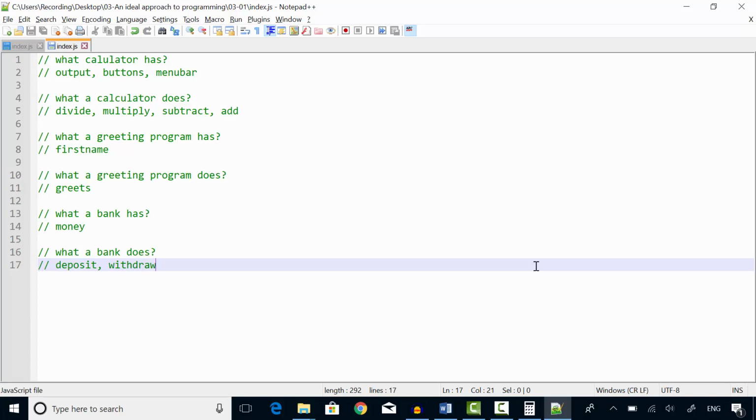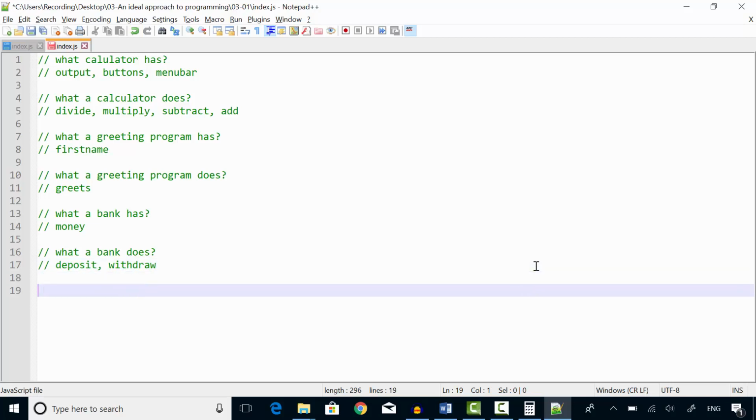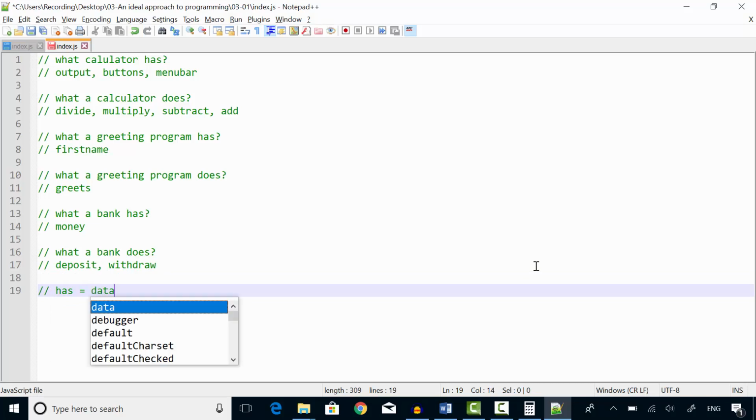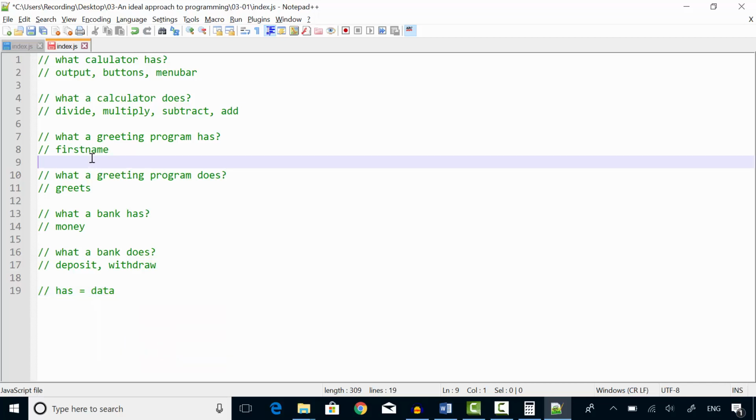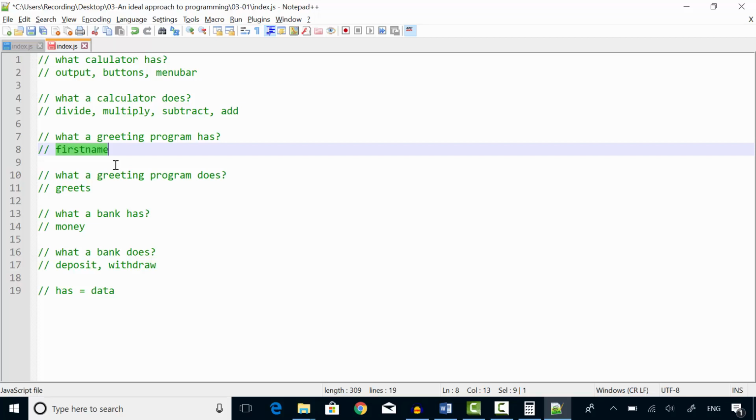So like I said, we have asked two questions: what a program has, and what a program does. So this has part actually equals data. The question which we have asked and the answer related to the has part is going to be the data. So like this first name could be data in our computer program.